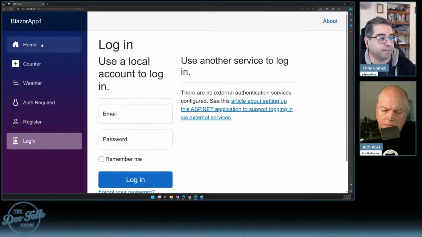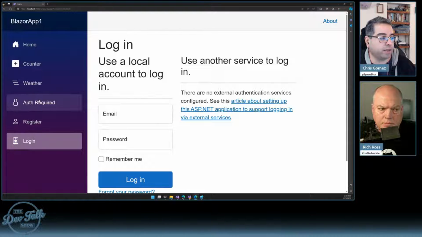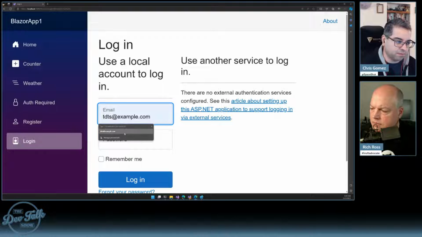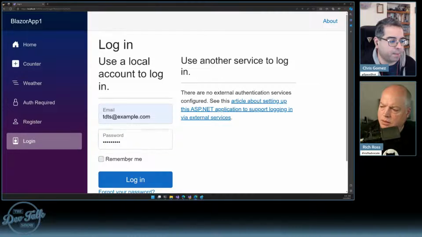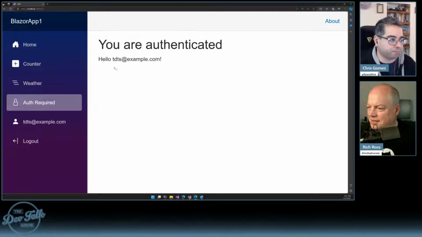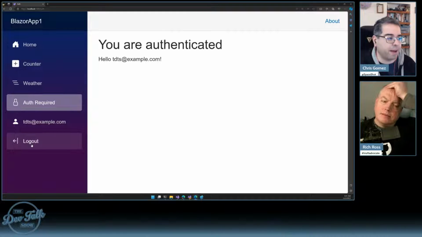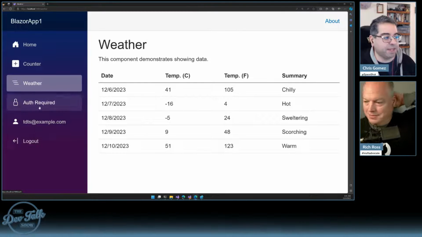They basically say, you've got the home page, the counter page, but auth is required here. I'm sorry, auth. Oh, that's interesting, did I accidentally log out? I'm not sure how I would have, because even though I said remember me, it didn't remember me. I don't really want to save this password. Okay. Yeah, I'm authenticated. Oh, you know what I did, I think I might have clicked log out when I was running through here. Somebody can tell us in the comments.